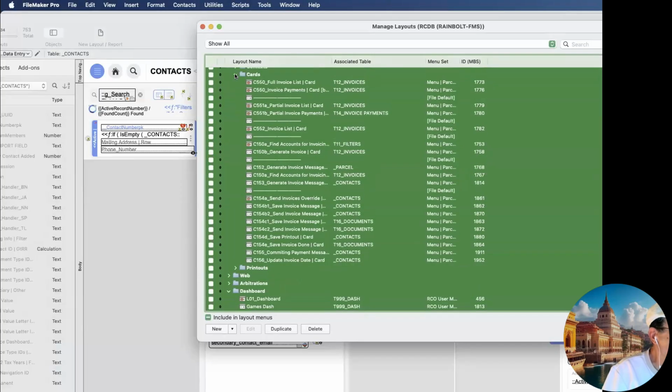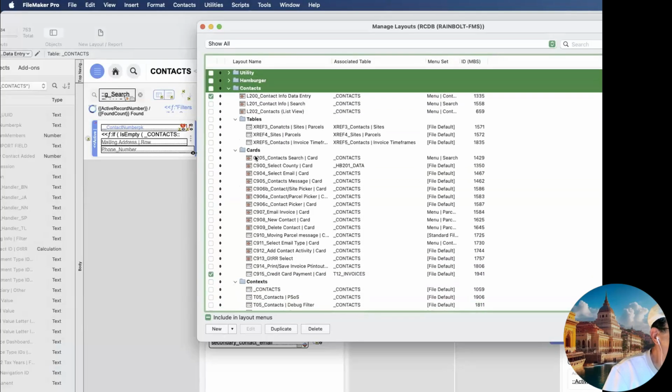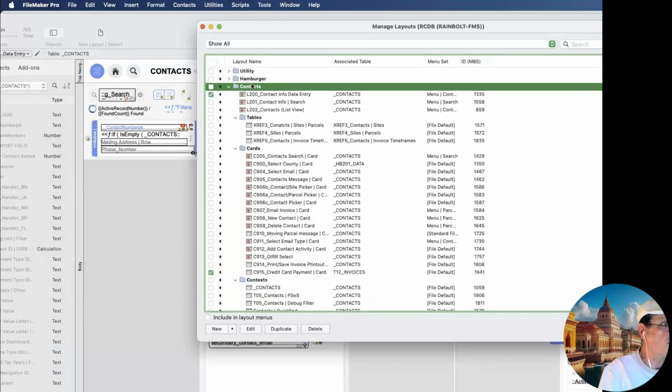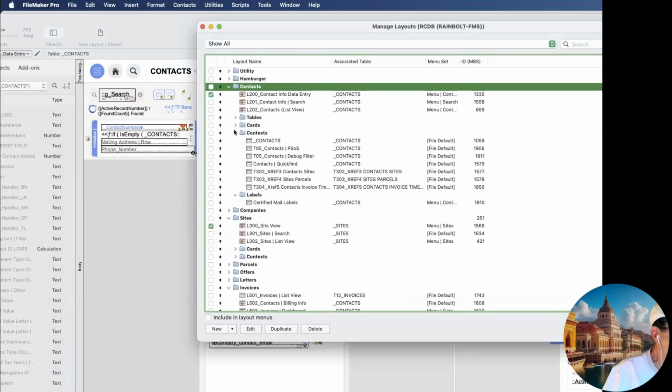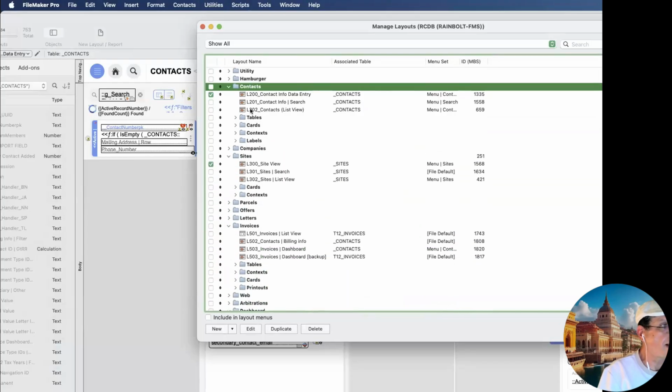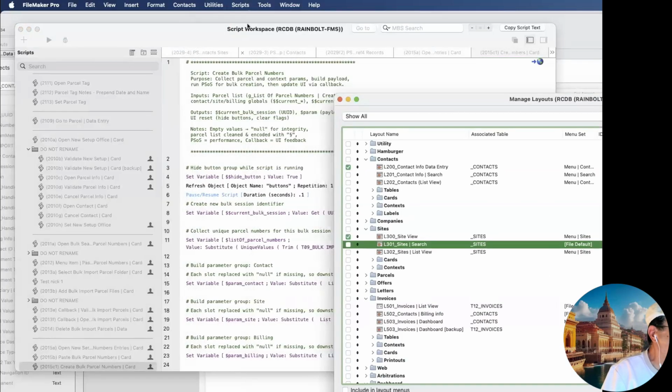I don't know if I can close everything. No, I cannot. So this is my contact world, my contact objects, and I have everything here. It's not scattered all over the place. I know everything about contact won't be somewhere else. And same for scripts.